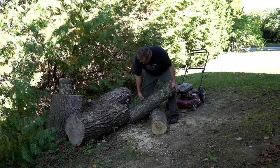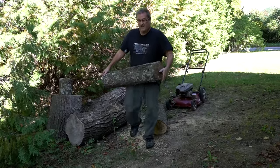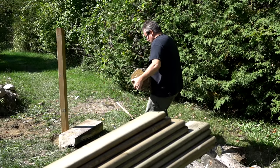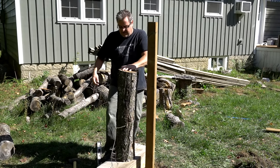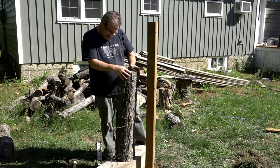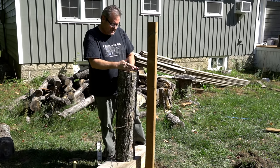I guess the only thing left to do is to try it out. Oh, I've got this smaller one here. I don't know, it's about 8 inches through. Okay, I've got this other piece of log that I cut earlier as a base, and I've got this one standing up so that it's more or less centered on that. Now my saw cuts 2 inches outside of that.